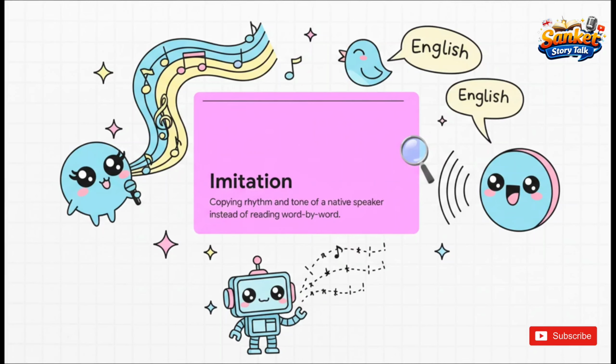But English is a highly musical language. It's got stressed syllables, flowing cadence, and words that just blend together. You don't have to invent how to sound good. The blueprint is already out there. When you imitate, you aren't just memorizing strict rules, you're learning the music of the language. You listen to the melody of how someone naturally speaks, and you just try to sing that exact same song.